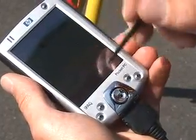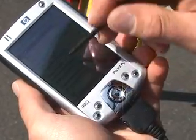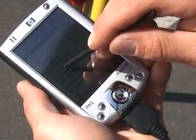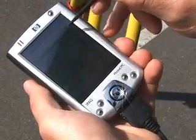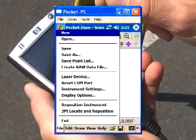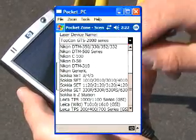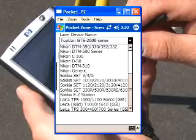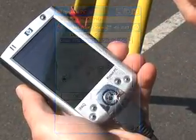That names a file for us. Then before we do anything else, we need to go into the File button and find the laser device that we're using. There's a file called laser device. We need to scroll down through the laser device names and choose the driver for the unit we're using. In this case, I'm using a Leica TPS 1100, so I will choose that and press OK.